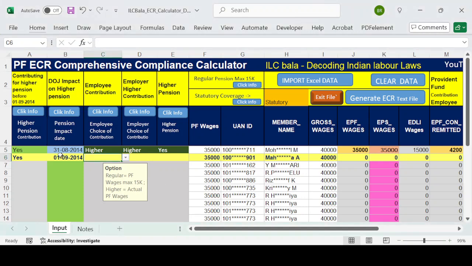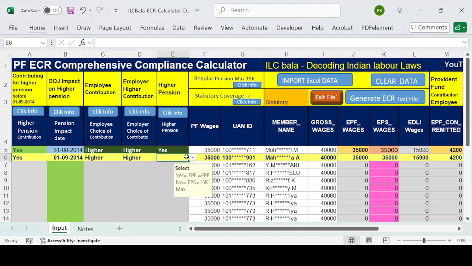Now, who is making contribution? The employee is making higher contribution. Employer also making higher contribution. And the point is, can they go for higher contribution?